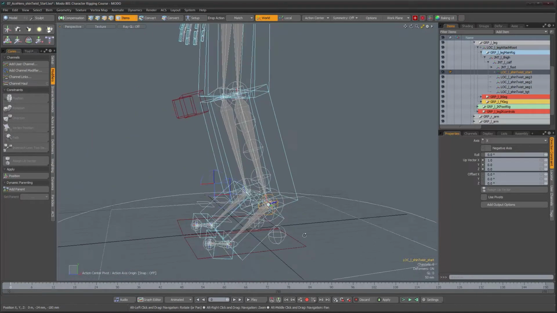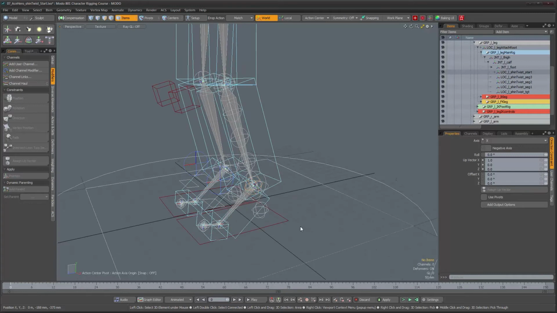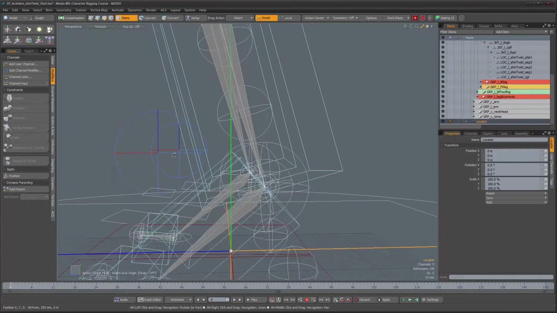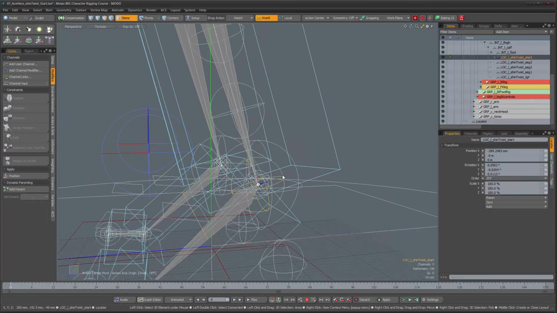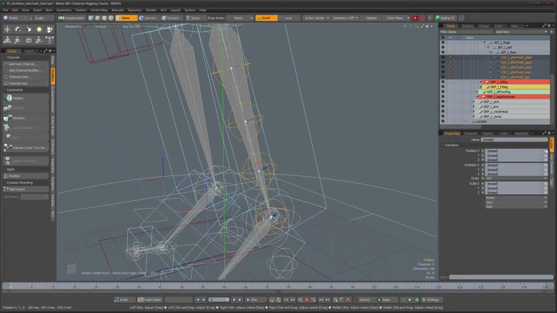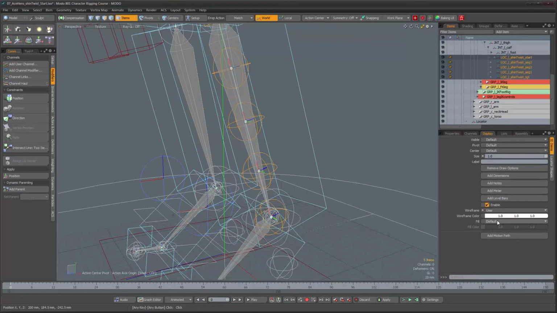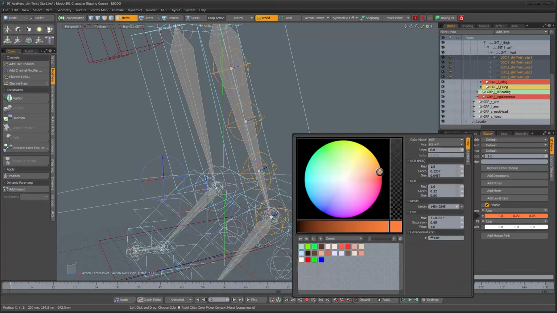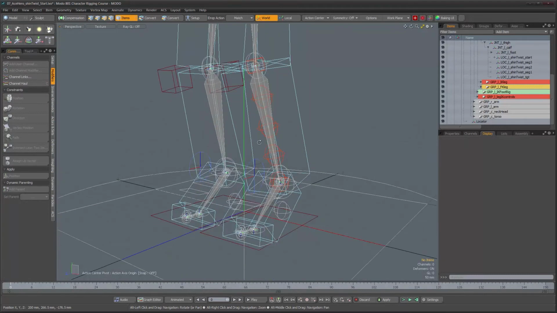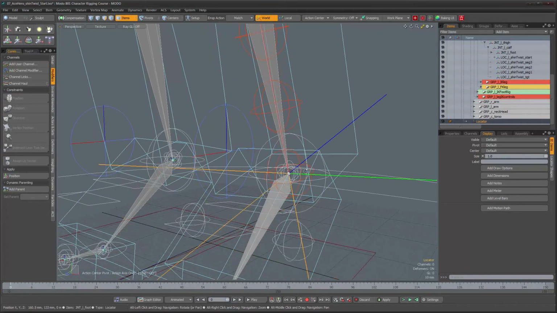Now, we're going to give him an up vector, and that up vector is the one that is going to rotate him depending on the rotation of the foot. So let's create another locator, and I'm going to drag and drop it to match our joint. And since things are getting a little bit difficult to understand, I'm going to take all these guys and change their display properties. So let's give them some other colors. Let's go for something like a bright orange for our locators right there, so we can recognize them. So now we're going to take our new locator and match it over to the first one over here.